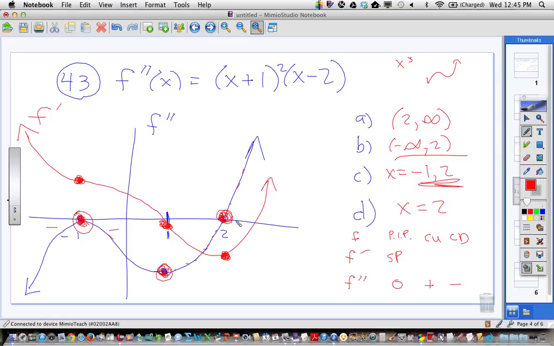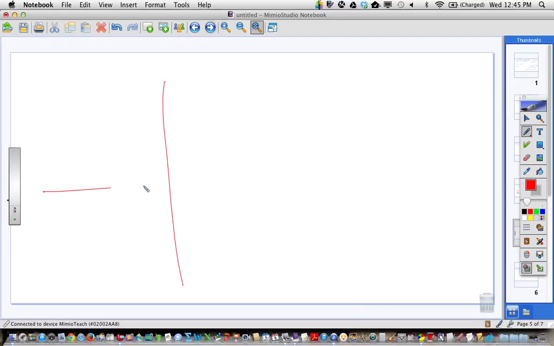Okay, all right. And 44 is very similar. 44 is probably easier just from the standpoint that it doesn't do much. I mean, e to the negative x, if you graph it, is just this, right? Well, if you're going to graph the f prime of that, what are you noticing about this? The slopes are, I mean, these y's are always positive.